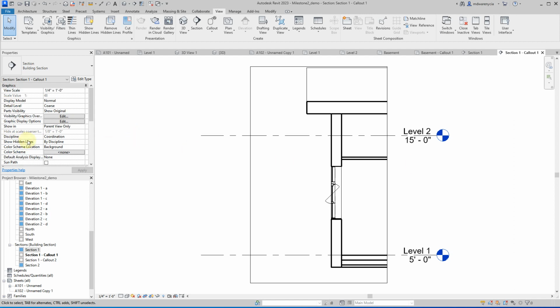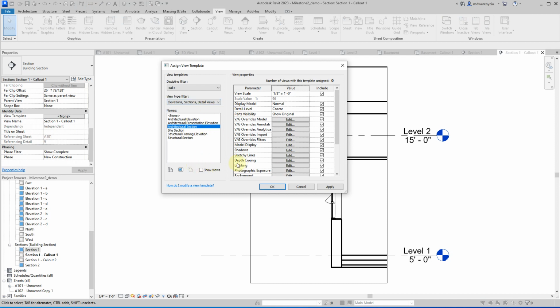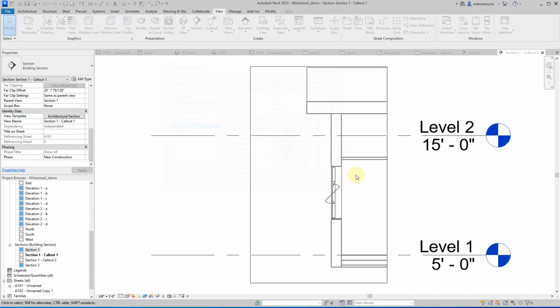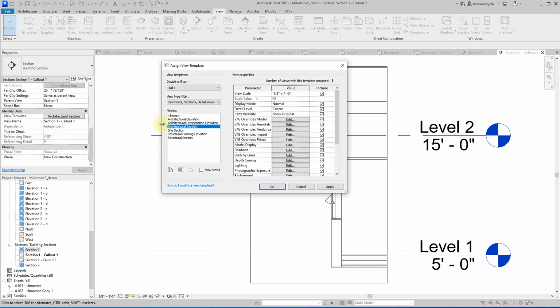as far as the actual details themselves, we need to do these at 1 inch scale. So again, it would be really smart for you to go in and copy the, okay, I'm not even gonna bother. All right. So we'll change the scale. Let's see, architectural section. We're going to duplicate this and call it wall detail. We will set, again, this to 1 foot 1 inch.